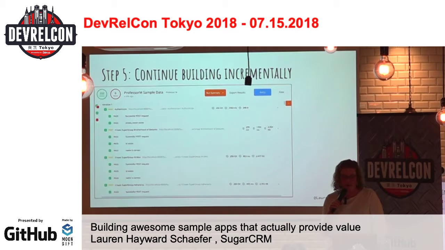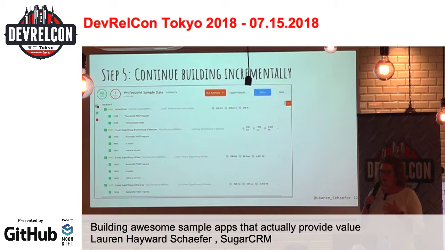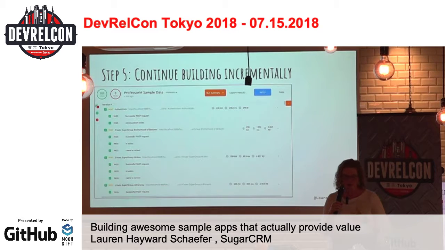We also created our sample data using Postman. We've got a nice API that allows you to insert data into our platform. So we've got a Postman collection. It's our collection of API calls, and with every single API call, there's a simple test to make sure it worked. We've integrated those into our regular engineering build process as well, so we know instantly if something breaks our sample data.